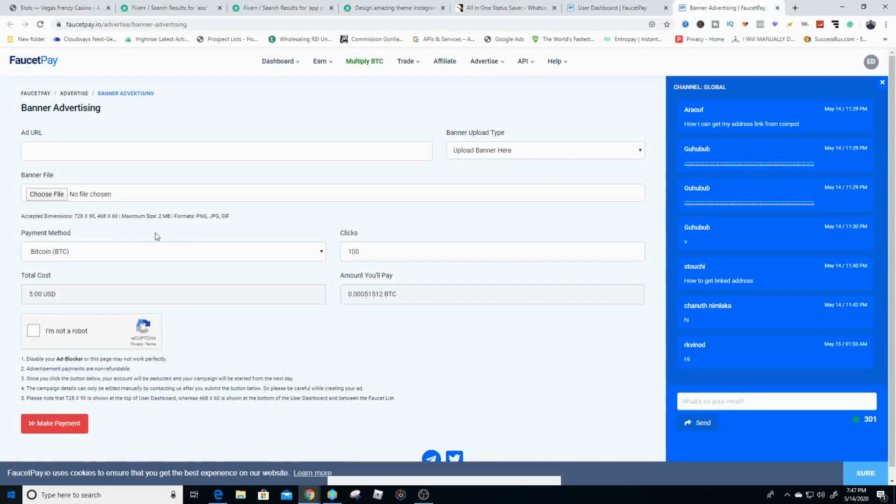So there are different sizes that you can use on promoting your banner file or your banner ad, and the payment system is pretty cheap, guys, to be honest. For $5 you're gonna get 100 clicks, and it only goes up in increments of hundreds. So you can change this to 200, 300, and just spend $10 on 200 clicks on your app, which is not that bad at all, guys, because you're gonna get like 2,000, 3,000, 4,000 impressions, and it's still gonna keep showing you impressions, and it's gonna be in the back of people's minds, your banner ad of the application. So you're gonna get more clicks than what you would think, and you can easily just get 200 clicks.